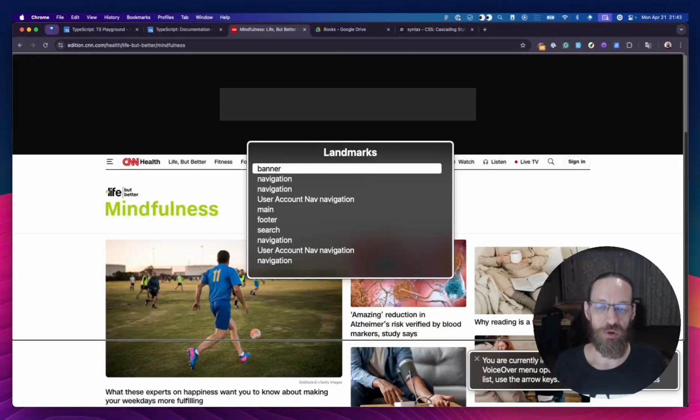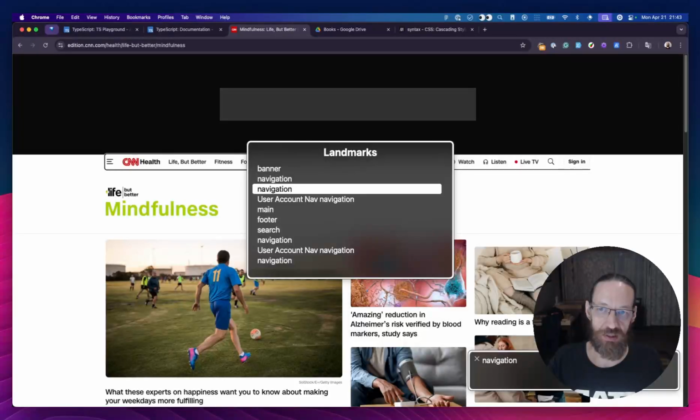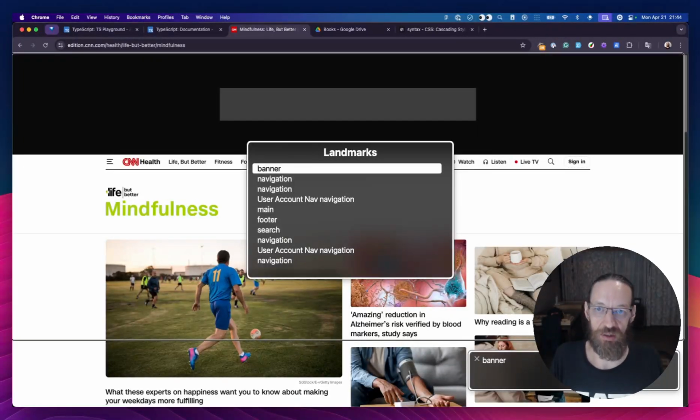Also, one thing to notice with these landmarks is there are 1, 2, 3, 4 navigation that's just marked as navigation. So we don't know which navigation things these are. If we move over them, they're highlighted here for us. But of course, if I can't see that, that is not useful to me. It just tells me that there's navigation. I don't know what it is. There's 2 that says user account navigation. Again, you don't have to add nav or navigation to the name of your landmark, as it will already be announced that way. So this could just have said user account. But again, there's 2 on the page, but at least that's clear what it is.